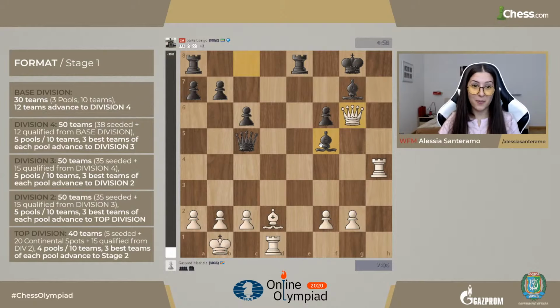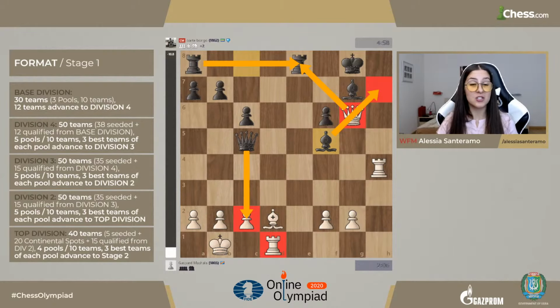Oh, bishop f5 is one move, but it does 100 things, I would say. The rook is protected, the square h7 is covered, the queen is attacked, and c2 is attacked, and it's not just c2 attacked, but if black takes on c2, the rook on d1 will be hanging. So the position is completely lost for white, and white resigned. Okay.